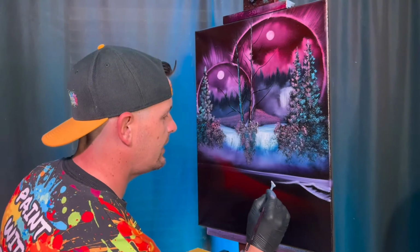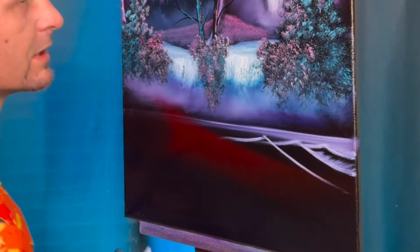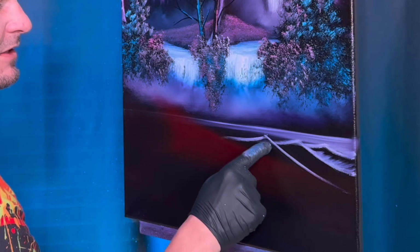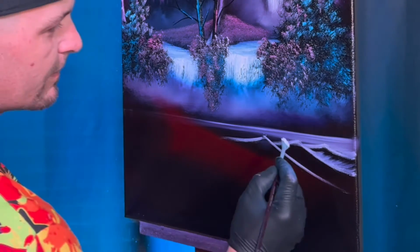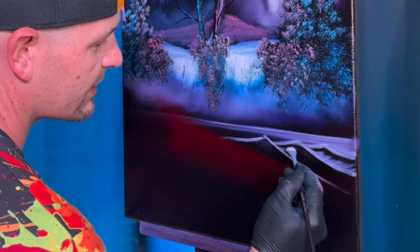All right, we'll come over here a little bit higher. A little bit more of a mustache. And again, make sure you've got that darkness in there and you can literally just wipe it because we have that dark paint underneath. Back and take it away. All you got to do, don't worry about them being perfect. We're going to go back and soften everything anyway.